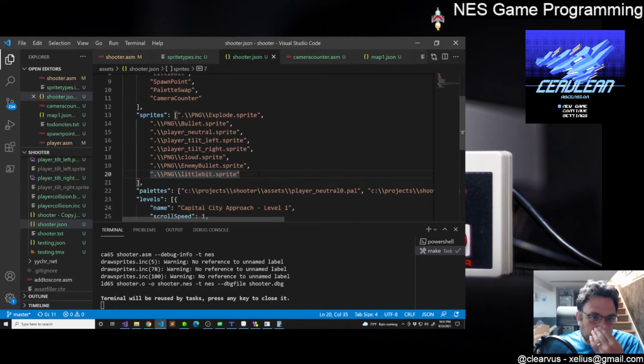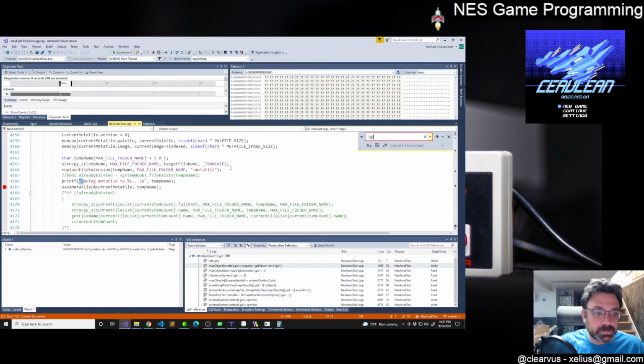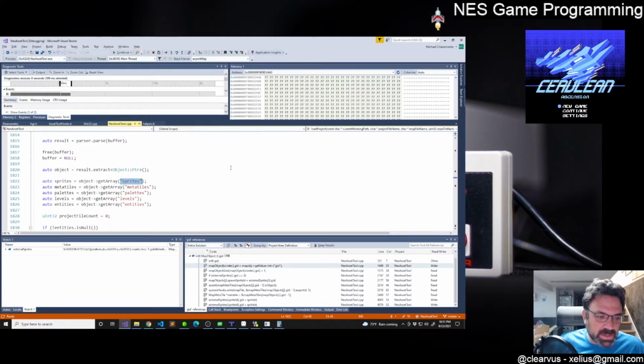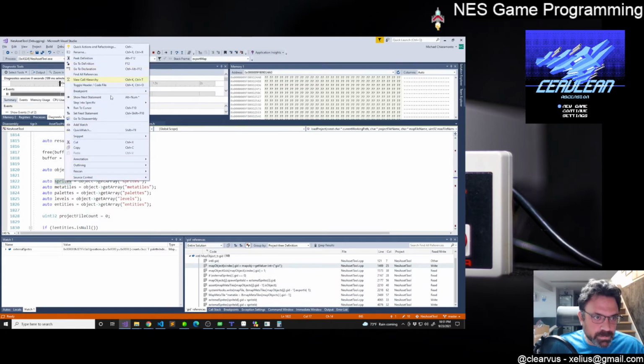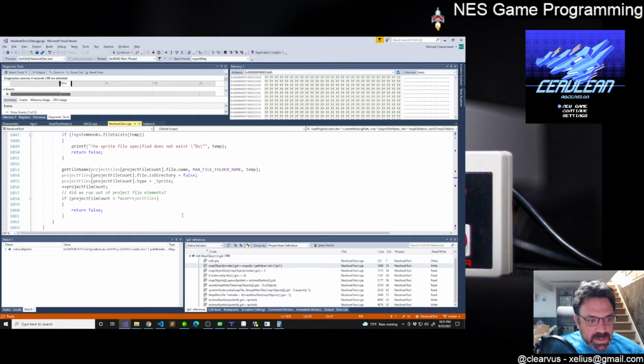Those are the sprites that get loaded in. That gets that array. And then it's just going to look and see, and then it's going to add. Let's see, there's the project files.